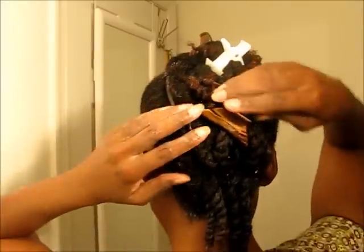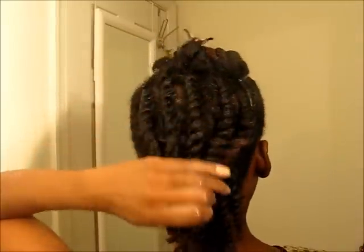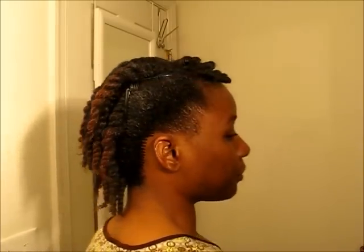All right, so I'm all done twisting up my hair and putting in the little bantu knots. And so I'll show you the back. On the very, very bottom row, I just did a loose twist right down here. And then there is a row of flat twist, another row of flat twist, and then one more row of flat twist. So I just layered that like that so that I wouldn't have to do actual twists all the way throughout the back. And in the morning, I will take it down and go to church.